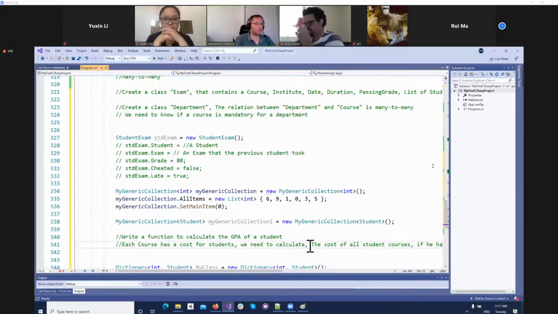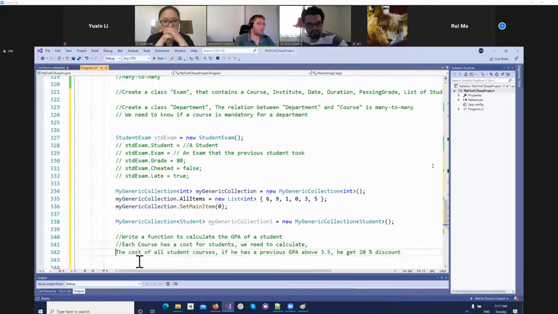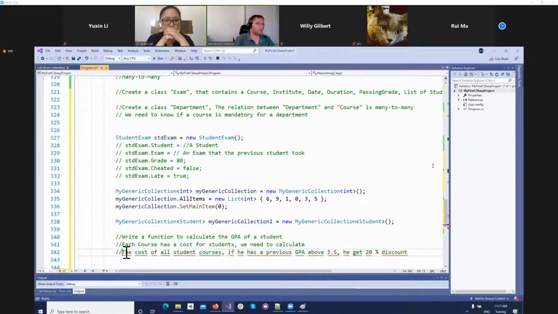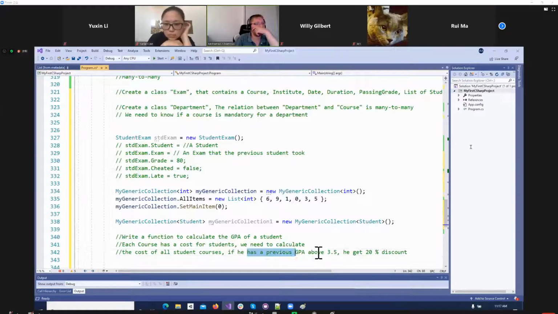We need to calculate the cost of all student courses. If he or she has a previous GPA above 3.5, they get a 20% discount.